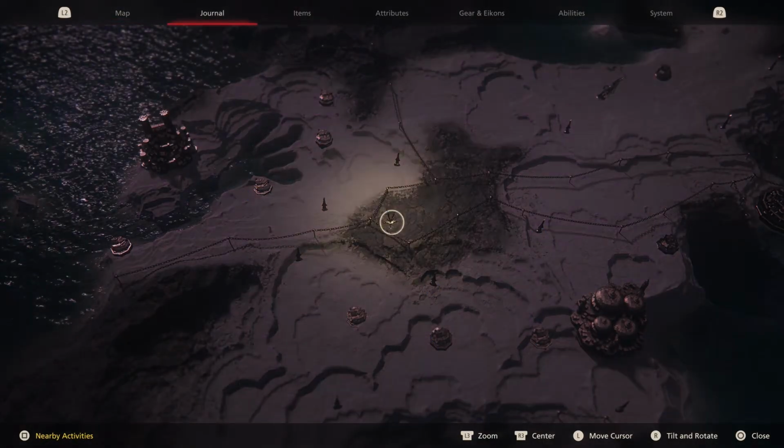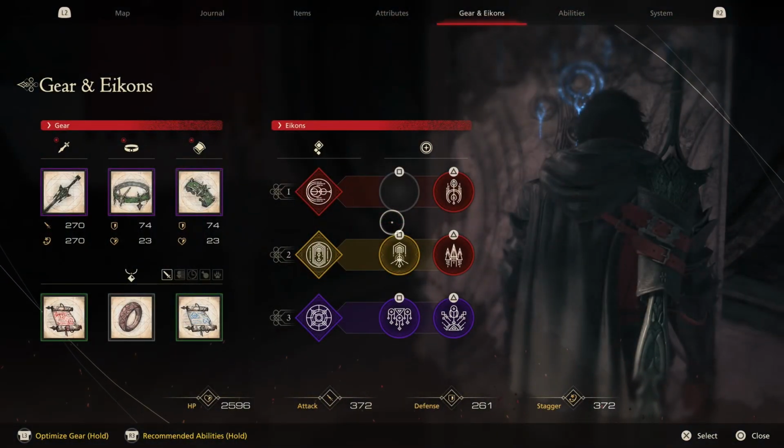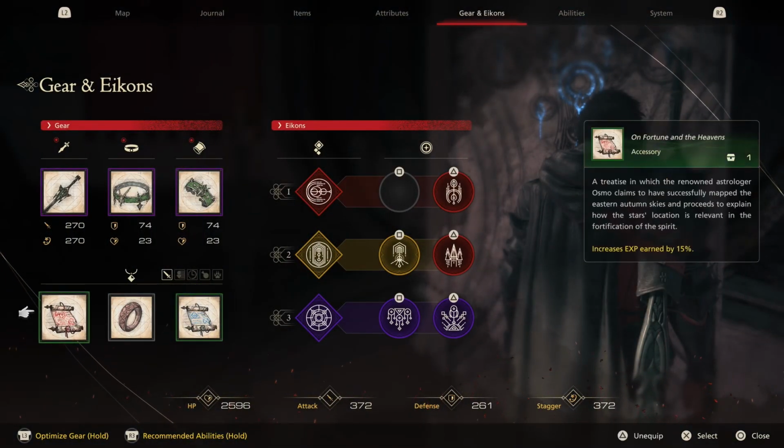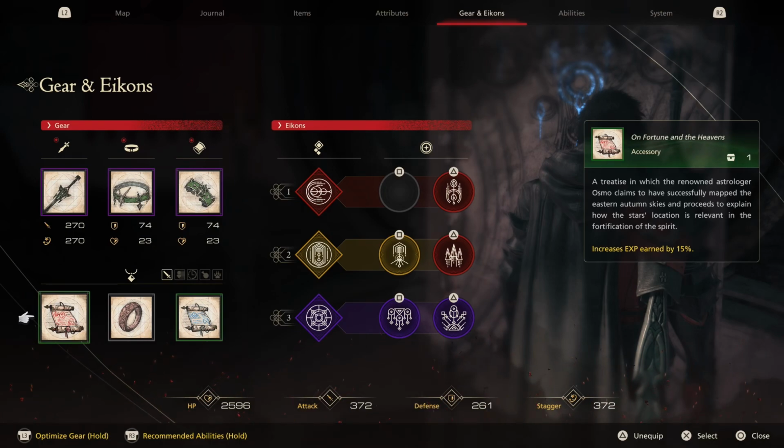Now, when it comes to items and abilities, let's talk about the items first and foremost. So for accessories, we are using the On Fortune and the Heavens. This increases our EXP earned by 15%. You can buy this from Charon in the Hideaway. Likewise, if you have the digital deluxe version or the collector's edition, you can also use the Kate Sif accessory, which does the same by increasing the EXP you earn.